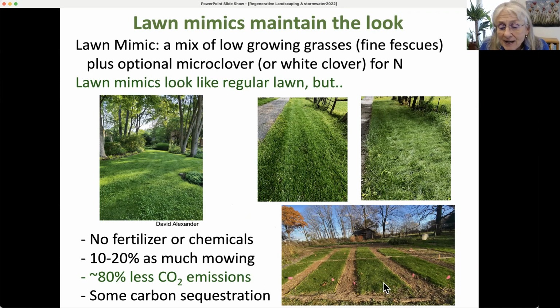And these are some of the plots I set out. I had to do it in my yard because we started this project in the beginning of the COVID pandemic, and we couldn't get volunteers to help us. So I just did it in my yard. Each one of these is a different plot. And you can see that basically, I think it looks really pretty great. There are a few glitches, but if you work it out, you can actually have a landscape that looks pretty good. And this stuff stays green all winter long. It's really awesome.